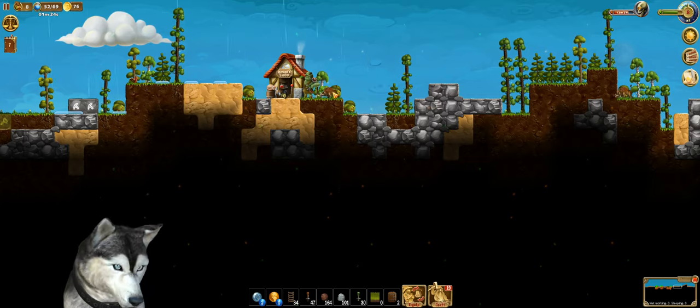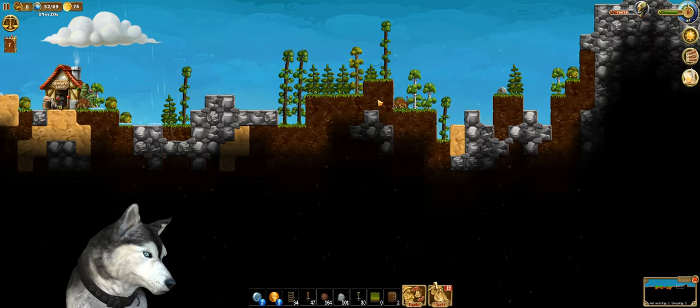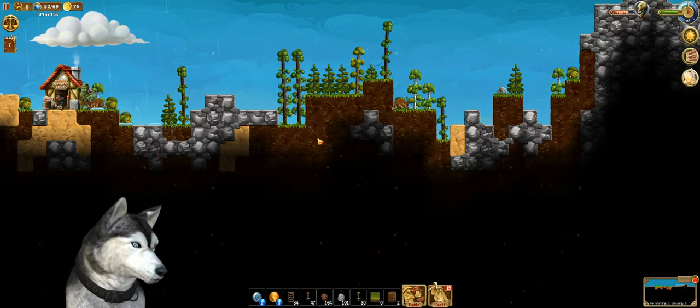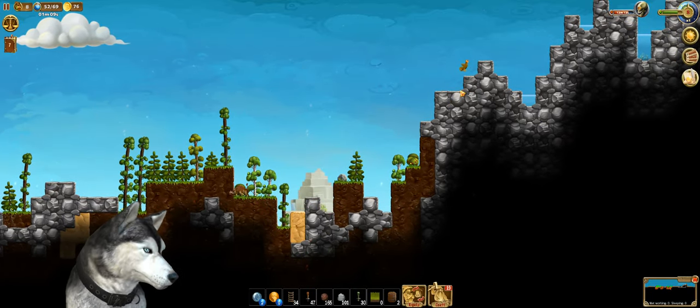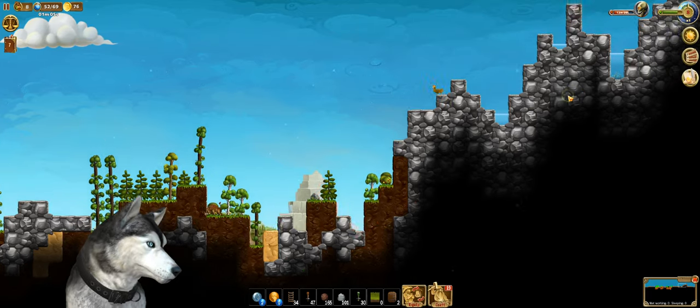Did you see this boar jump? He jumped really high, huh? But I bet you this guy can't jump all the way up here, because that's two blocks. They can only jump one block, I think. That chicken can climb up. I guess the chicken can fly 2 blocks up because he got up there somehow, right?